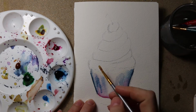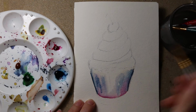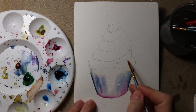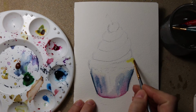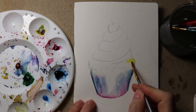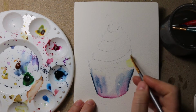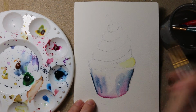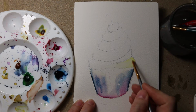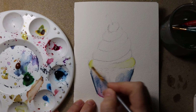I'm going to take and put some water on that cupcake cake part. Now, I'm going to use a color called quinacridone gold. And again, you notice I put the water down first. Why I start on the edges is because edges bend. It's a three-dimensional object, so it's where the object bends, which means that's where the shadow collects. So if this is a vanilla cupcake, or a yellow cupcake, it's going to be darker on the edge, and that's going to help someone's eye see that there's some nice three-dimensionality to it.